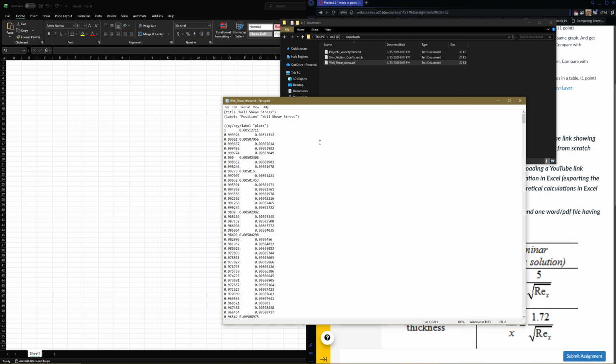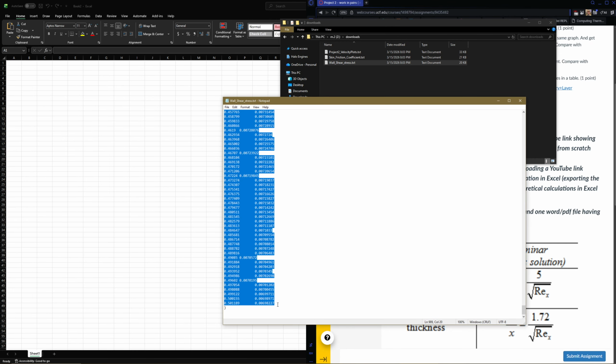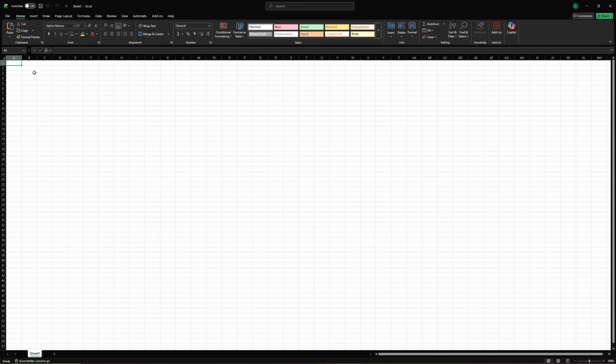Let's do wall shear stress first. We'll do skin friction. Velocity at 0.25, 0.5, and 0.75.